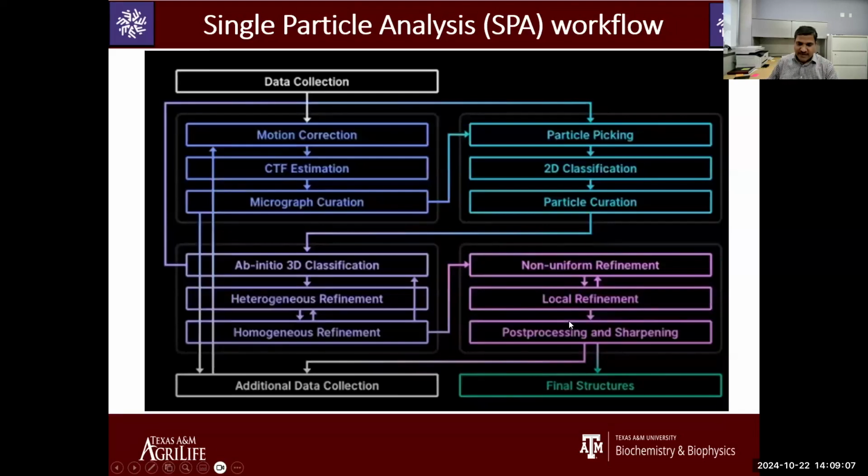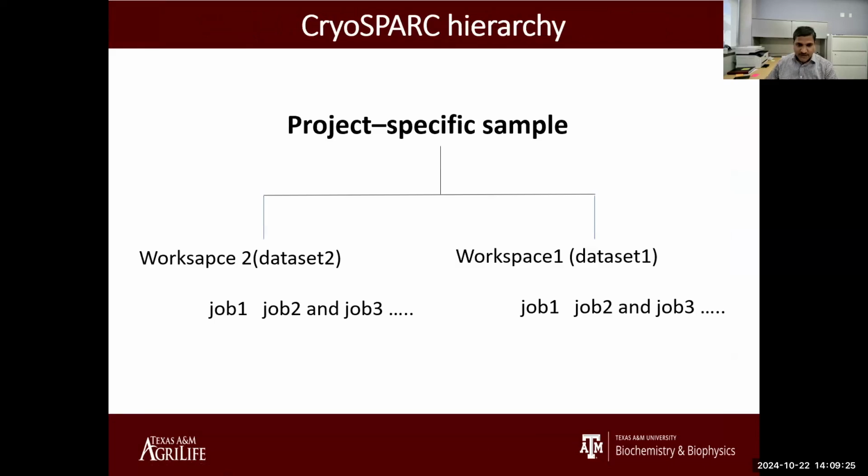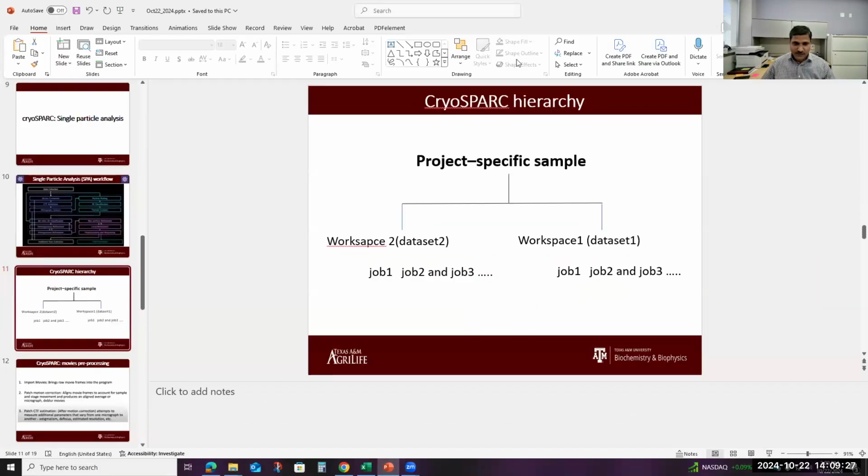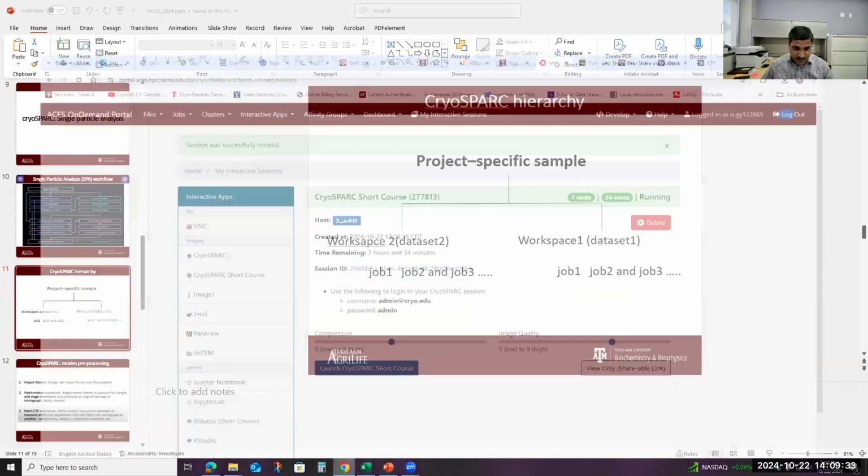We can go back and forth to iterate this process to improve the resolution. But that's the whole process for single particle analysis, and then you get the final structure. Then you go and do the modeling and then refinement. Okay, so let's go to the real data processing, otherwise we will run out of time.